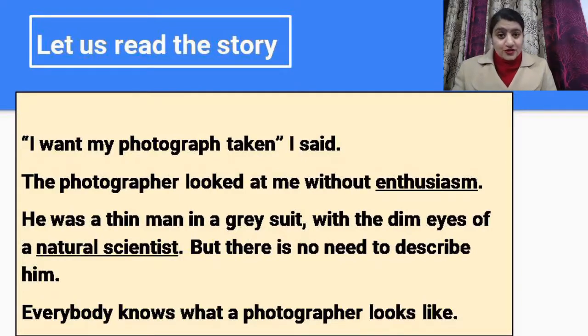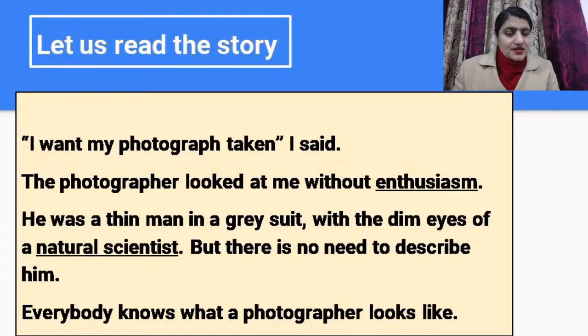The photographer looked at me without enthusiasm. Without enthusiasm, enthusiasm means without any interest. Bina ruchi ke. He was a thin man in a grey suit with the dim eyes of a natural scientist. But there is no need to describe him. Everybody knows what a photographer looks like. So here we get to know the appearance of the photographer. He was thin, he had dull eyes, and he looked like a natural scientist.